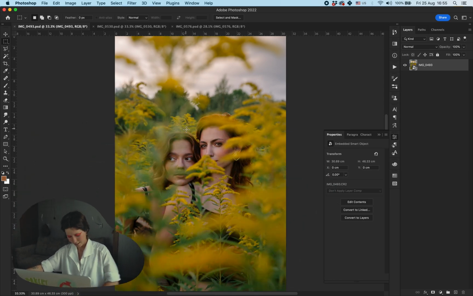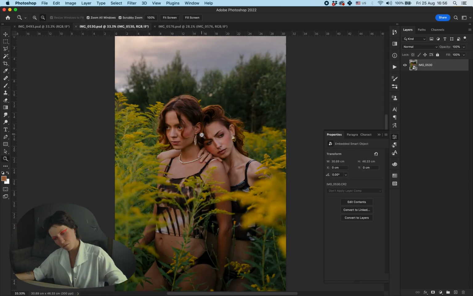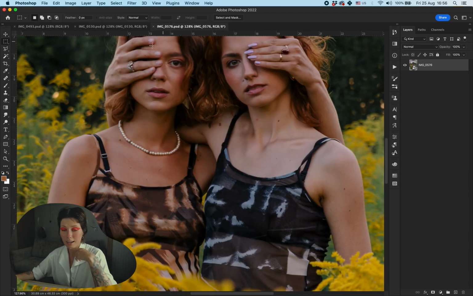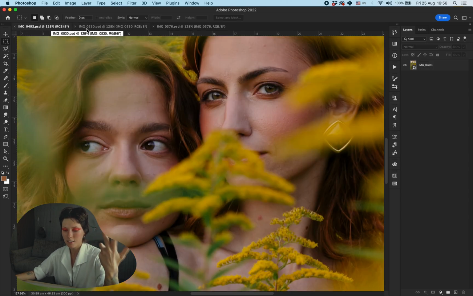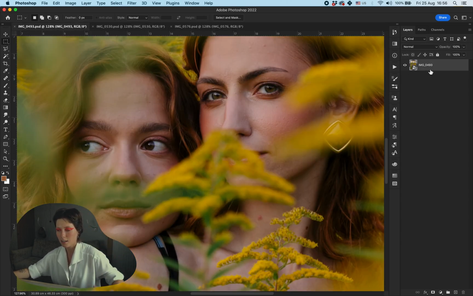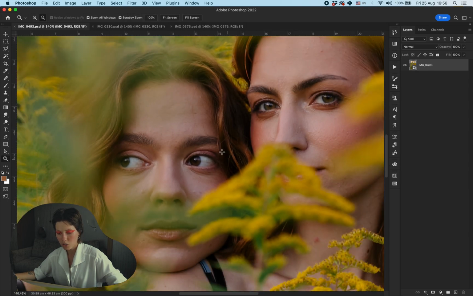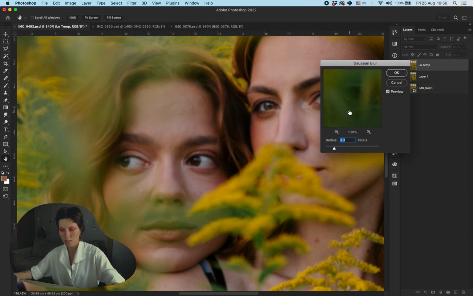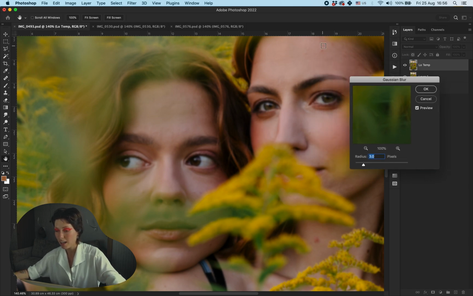I really like it. So I selected three images. Maybe I'll start with this one. I really love this type of editing. I never show you how I retouch images, but that's one of my favorite things. You know, I always start with frequency separation, which I already have in action.